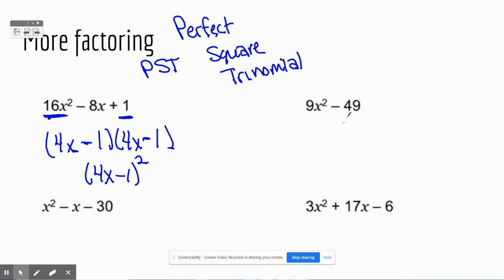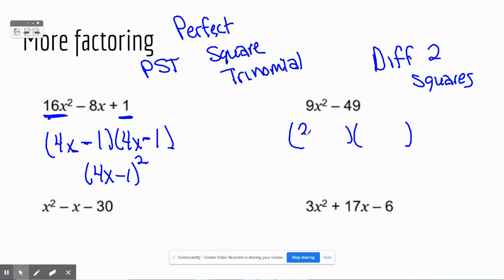Okay, this guy right here, easiest one for me to notice, but for some reason, kids sometimes do struggle noticing it. There's only 2 numbers. They are both perfect squares, and it's a minus sign. That is difference of 2 squares. And difference of 2 squares are my favorite, because you're going to get 1 plus and 1 minus, square root, so it's a 3x and a 3x. You get a plus 7 and a minus 7.